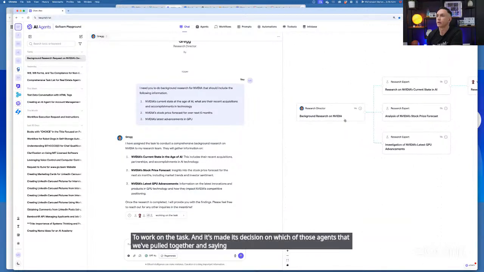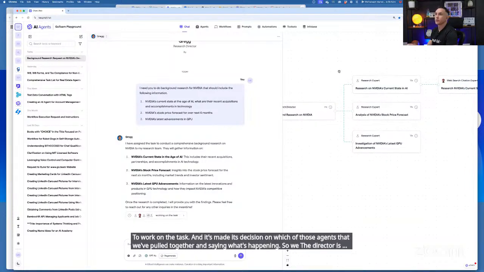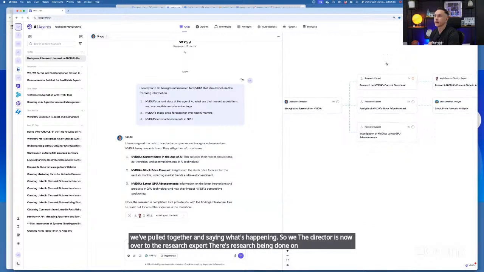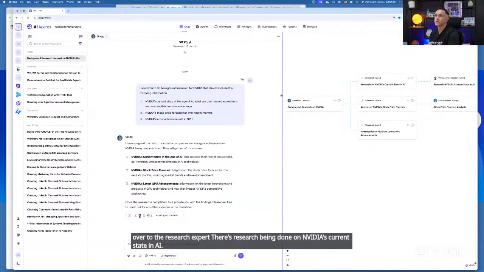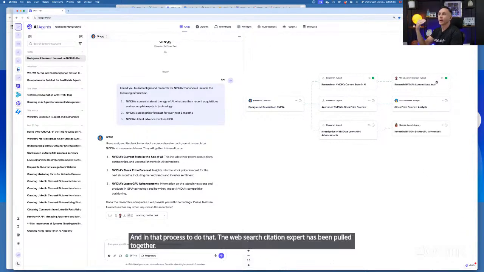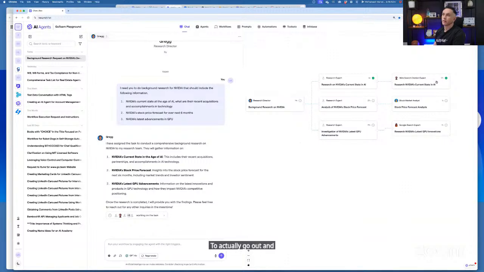So we've got the director is now over to the research expert. There's research being done on NVIDIA's current state in AI. And in that process to do that, the web search citation expert has been pulled together to actually go out and find some of the top level links towards that research information.